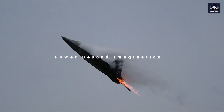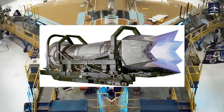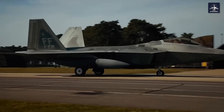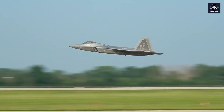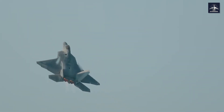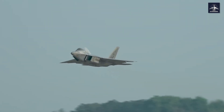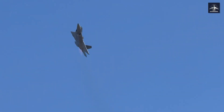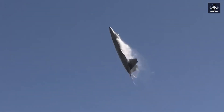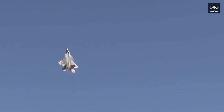At the heart of every F-22 beats the F-119 PW-100, the world's first fifth generation fighter engine. We're talking about over 35,000 pounds of thrust. That's enough power to launch this aircraft — which weighs 43,340 pounds empty but can reach a maximum takeoff weight of 83,500 pounds fully loaded — to altitudes above 65,000 feet. This engine enables the F-22 to supercruise: maintaining supersonic speeds without using afterburners, cruising at Mach 1.5 plus while sipping fuel like an economy car.